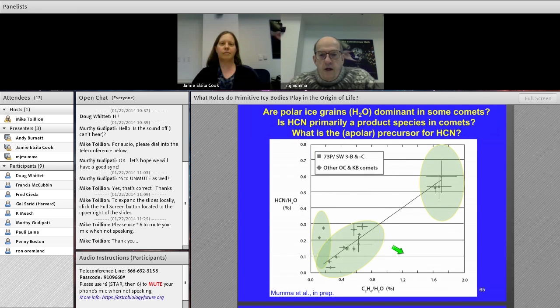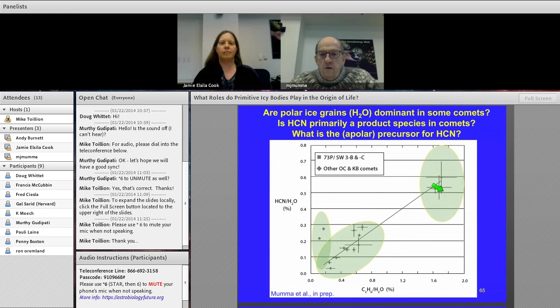And sure enough, when you do that, you see that again, there's a group that has a high ratio for both. This could be regarded as a mixing line, but most comets are down in this region of the mixing line. Only a few are up at the high end. And there are a few rogues, if you like, which have very little ethane, but a lot of HCN. We think this is a different group of comets. We've called them depleted comets, but we think there's another story behind this, and we're trying to unravel the line of evidence that we have right now.